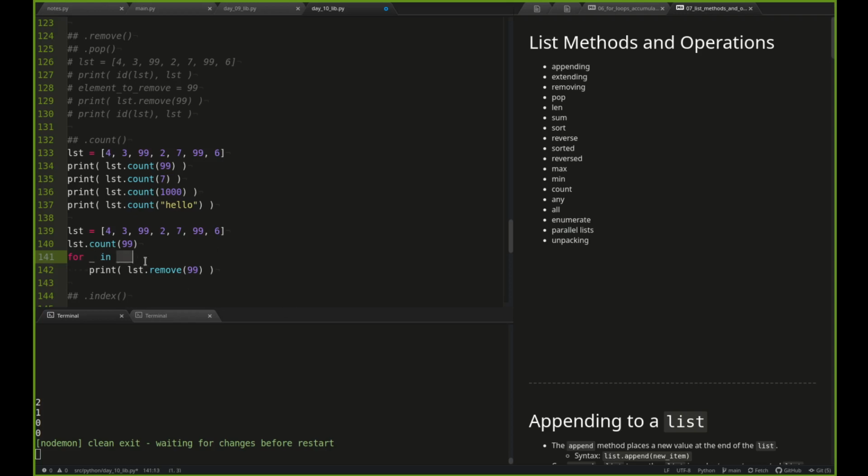You just need to fill in this part. Let's put 2 minutes on the clock for this one.